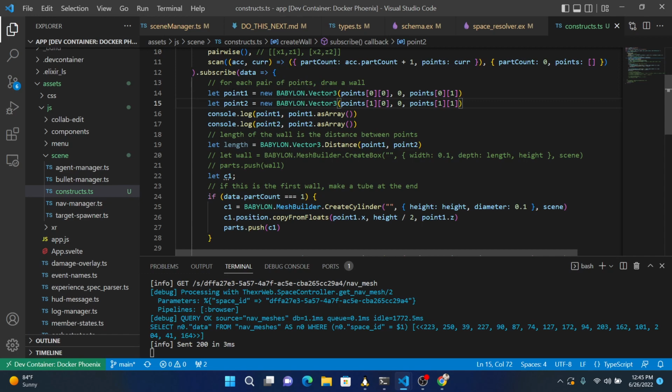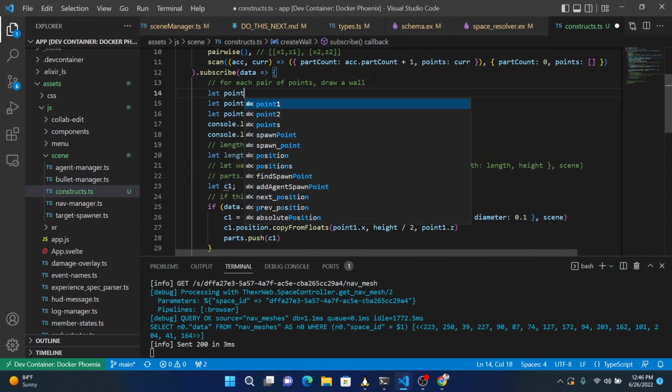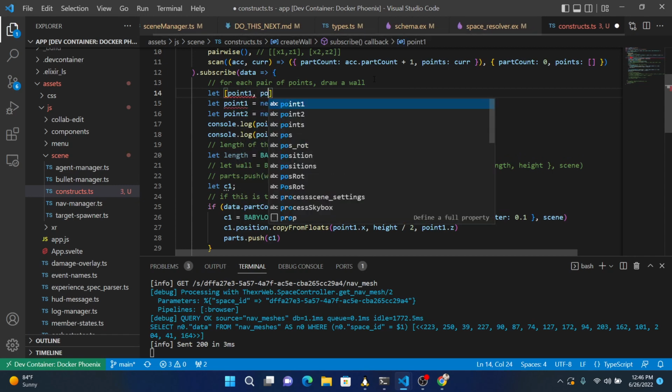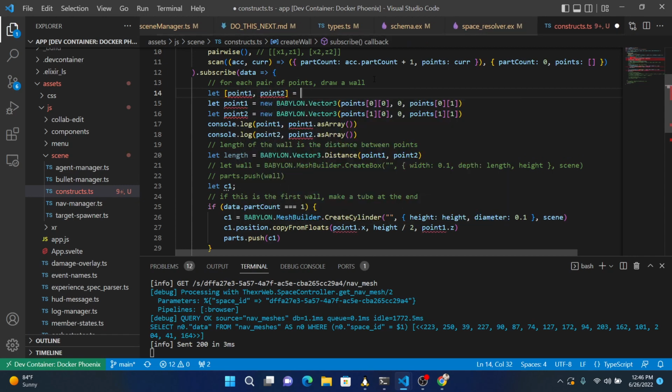So why not just say let point 1, point 2 equal to points 0 and 1.